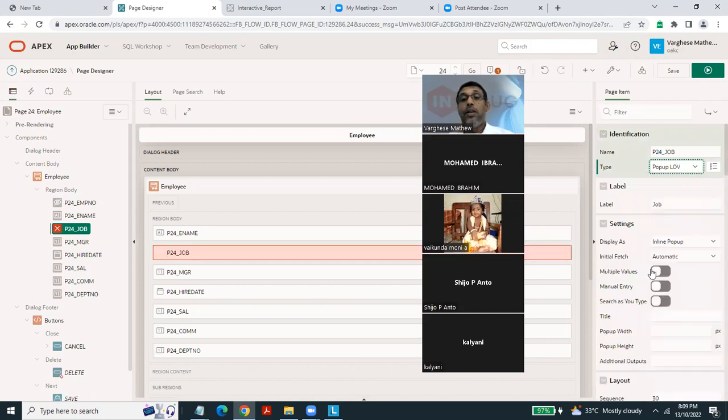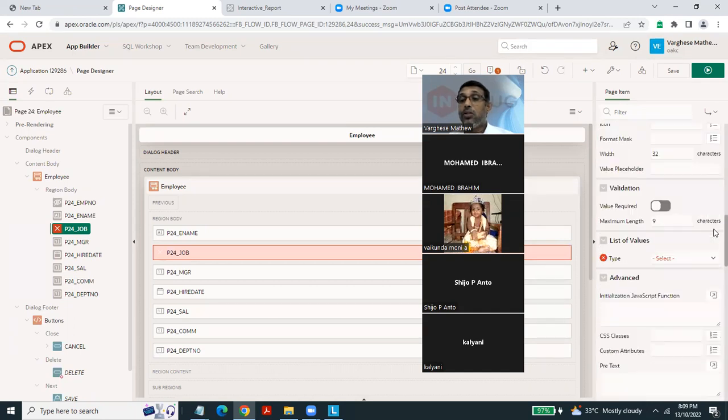So pop-up LOV is a different control which will come in the job field. Okay, now let us go down. You can see there is a red color mark. That means you need to put something there.